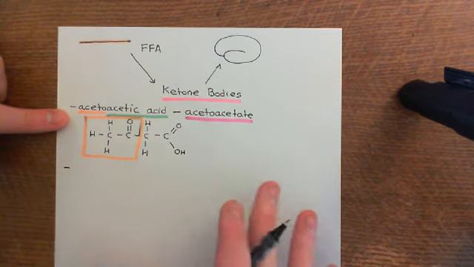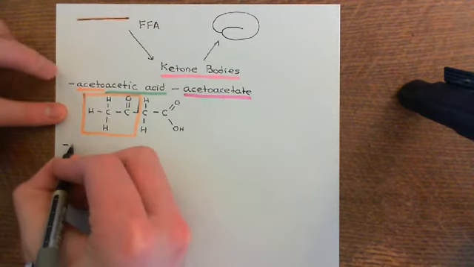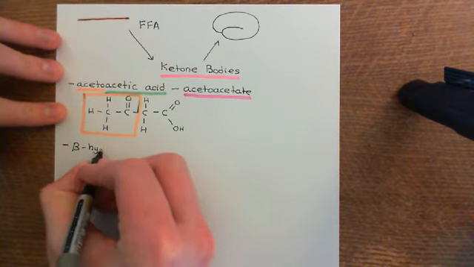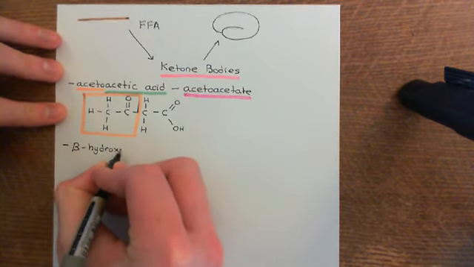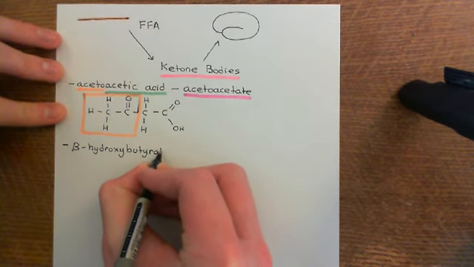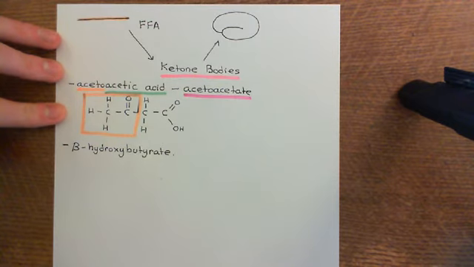So that's the first ketone body, which can be sent to the brain as an energy source. The other ketone body is hydroxybutyrate. This has a very, very similar structure to acetoacetate. In fact, it's just the reduced form of acetoacetic acid here.